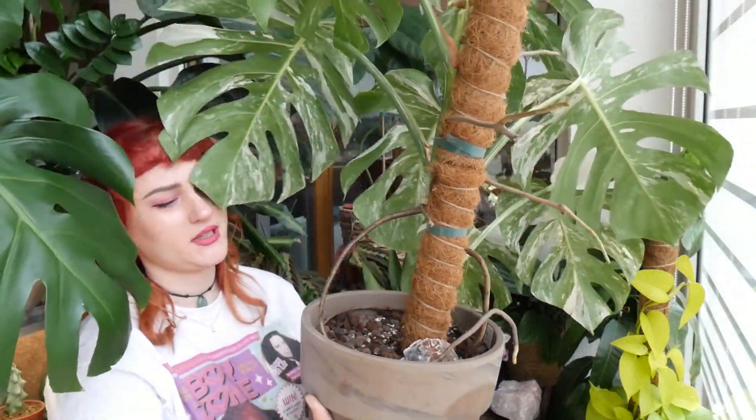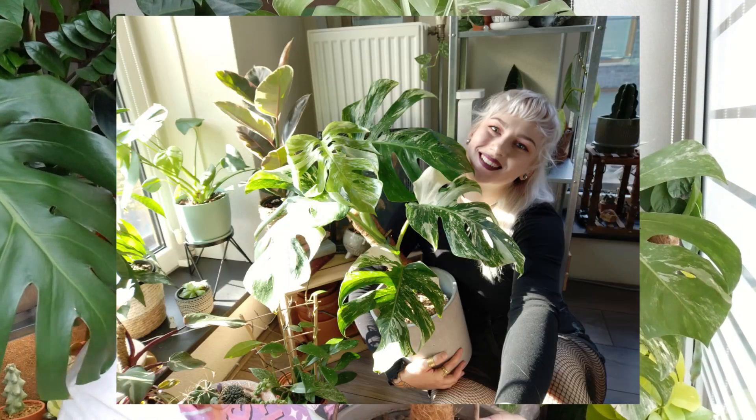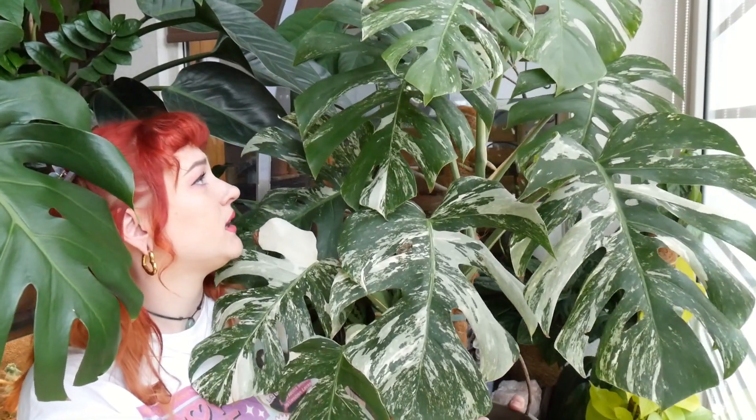You can see it's kind of grabbing onto the pole with its roots — a few roots are growing into the pole itself. I'm not doing anything special with this plant either, just regular monstera care. It's super easy, just doing its thing, growing and producing leaves. This is definitely one of the best purchases I've ever made — I got it for just 80 euros and it already gave me four new leaves in my care. I'm absolutely in love. This is plant number 10, and of course it's the most majestic.